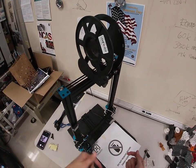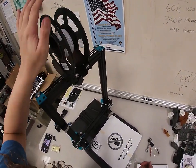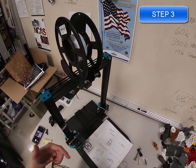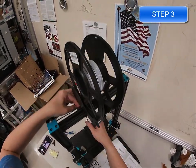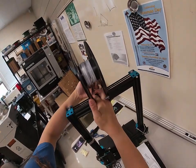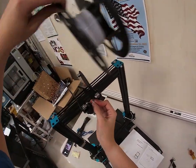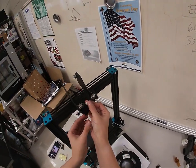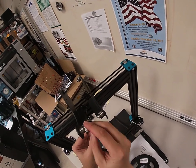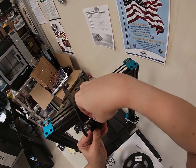Alright, so now we've got the spool holder attached. As you can see, it is the perfect size because it can spin freely. Now we're going to attach the filament runout sensor. We're going to run it up through the middle, come through here, and take off the spool. Then make sure these line up and put them inside, attached to the filament sensor.